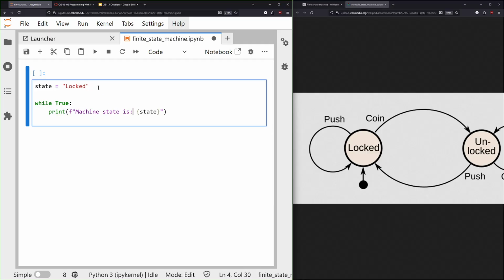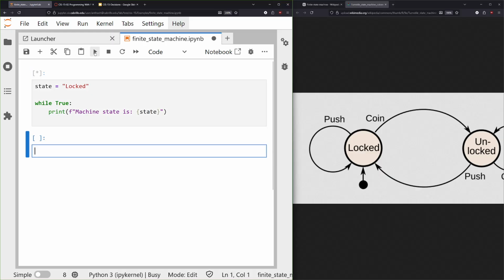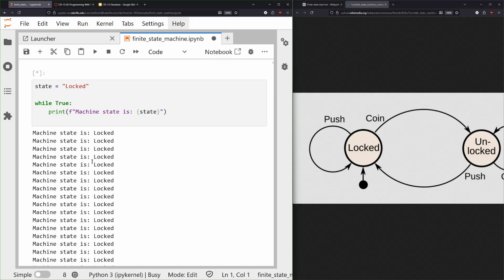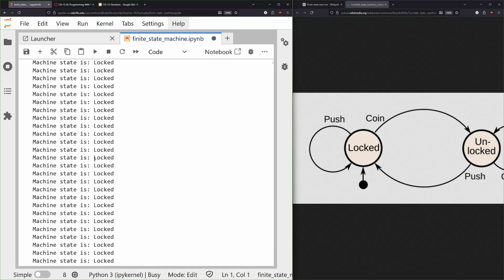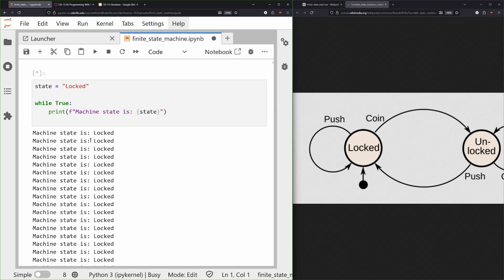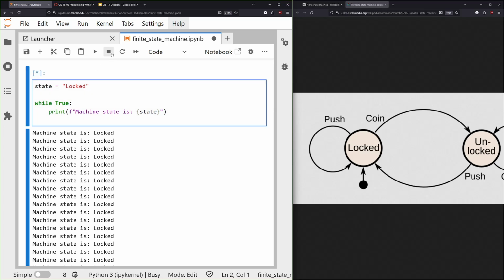So this is just an infinite while loop. I'm gonna play it real quick just to make sure there's no syntax errors. So I press play. It's an infinite while loop that's always printing locked. There's gonna be a million lines, so I'm gonna quickly stop it, because it's infinite. There it is, I stopped it. So here we go. We just simulated an infinite while loop that's listening. Actually, it's not listening. It's just doing something.